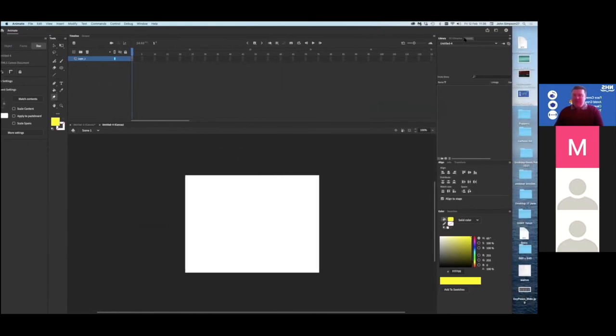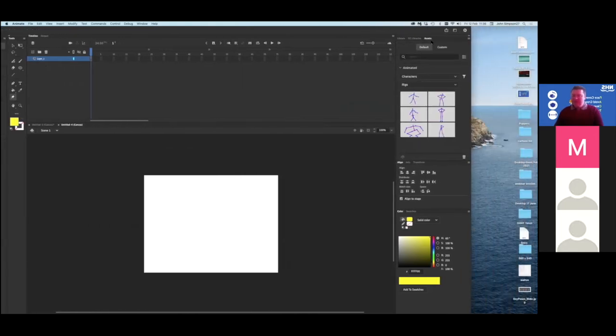And I'm going to go over to this Assets panel on the right-hand side. And this is all new with this latest release of the software. And I've got 3 categories here. I'm not interested in sound effects, but static gives me these characters that Adobe have shipped with the software.